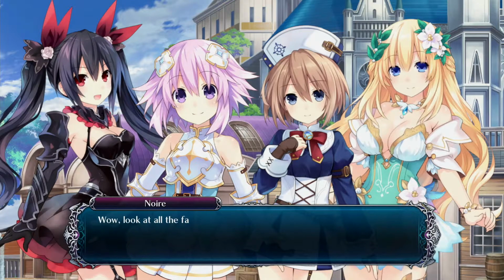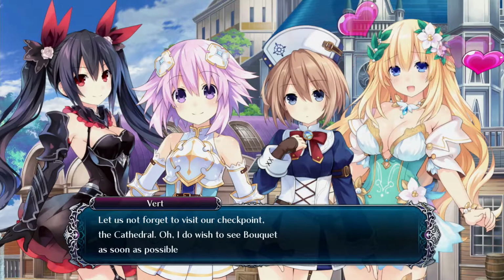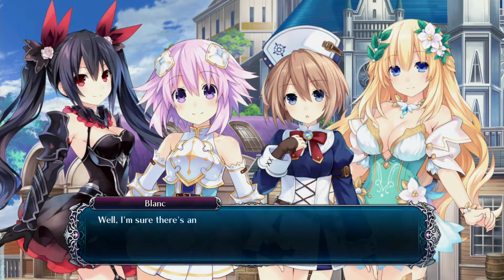Wow, look at all the facilities this town has. This really is a hub for adventurers. Yeah, I'd really like to take a look at all the shops. Let us not forget to visit our checkpoint, the cathedral. Oh, I do wish to see Bouquet as soon as possible. Well, I'm sure there's an event at the cathedral. We can check that out first, then take our time looking around the city.